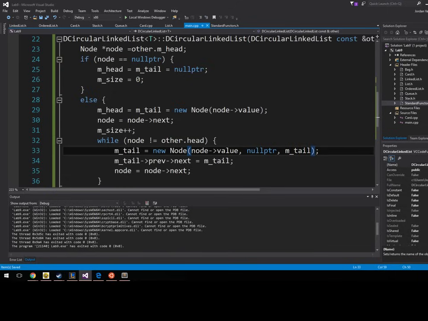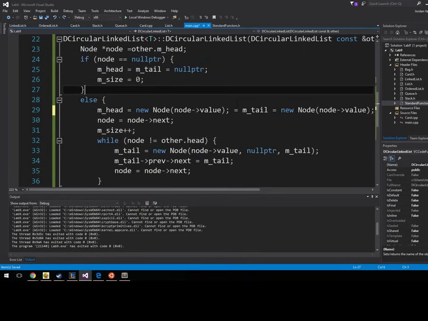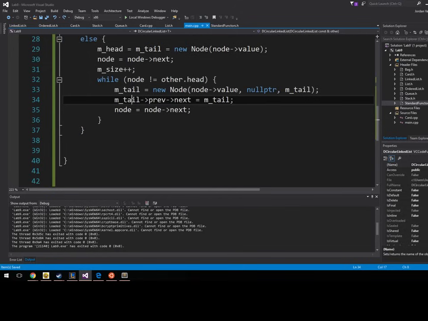So remember, our previous right now, here's our mtail, and our previous right now is going to be some mtail, which was the backwards. Wait, can you do double assignment like that? Oh yeah, that's totally fine. This is the same as just saying is equal to the new node. There. Whoops. There. That basically accomplishes the same thing. Okay, where was I? Okay, so the tail's previous next is equal to the tail.